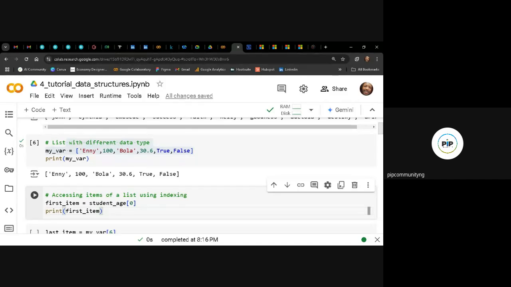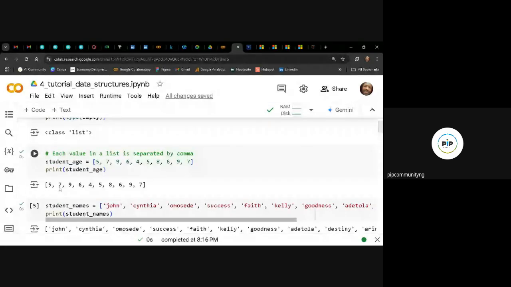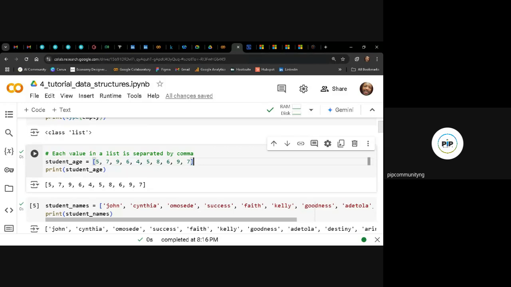Now, when it comes to indexing, please take note, guys. You index by the arrangement 0 to whatever number you have on your list. Now look at our list here, age. This is 5, 7, 9, and whatever. We have 10 items in this list. Because we have 10 items, our indexing will begin from 0.